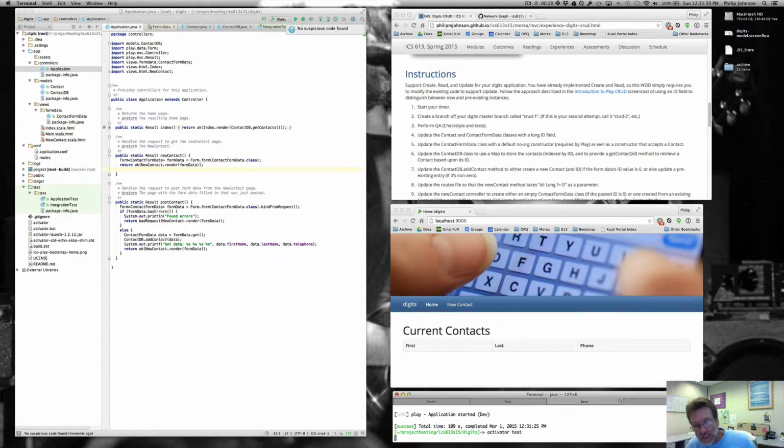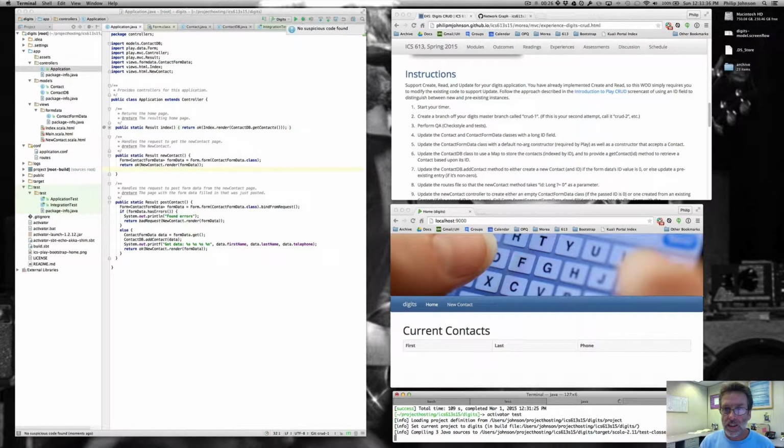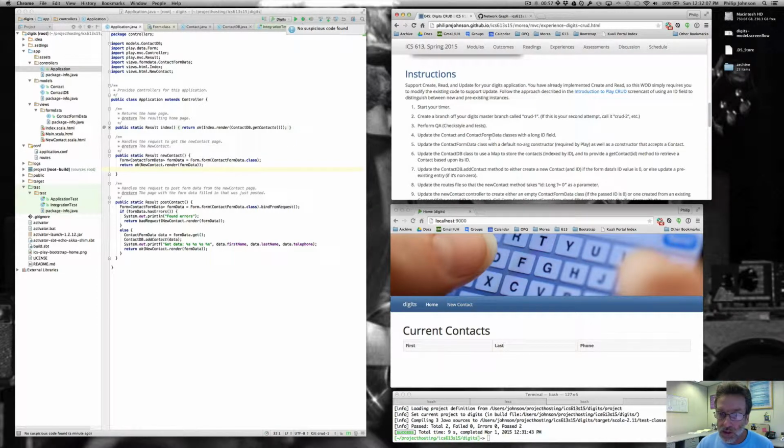The reason we do QA at the beginning, whenever we start something, is to get you in the habit so that when you're working with others and you pull down their changes from GitHub, you check to make sure that you start off with a clean system. If it's not clean, then you know to fix it. The worst case is you work for a while and then things don't pass and you don't even know whether they were failing when you got the branch. It makes it that much harder to work together. Okay, the test passed, so we're ready to get going.